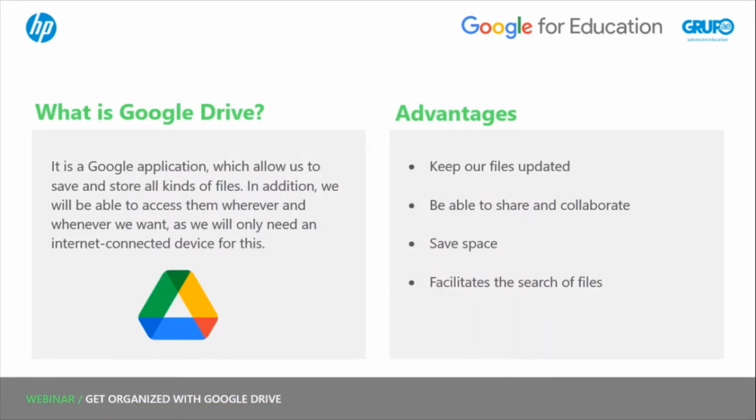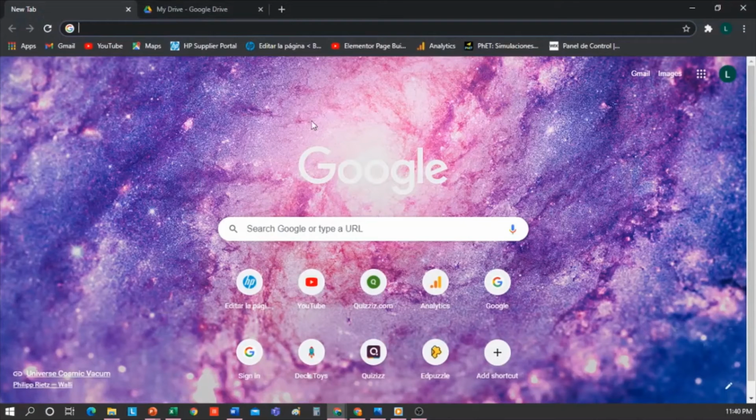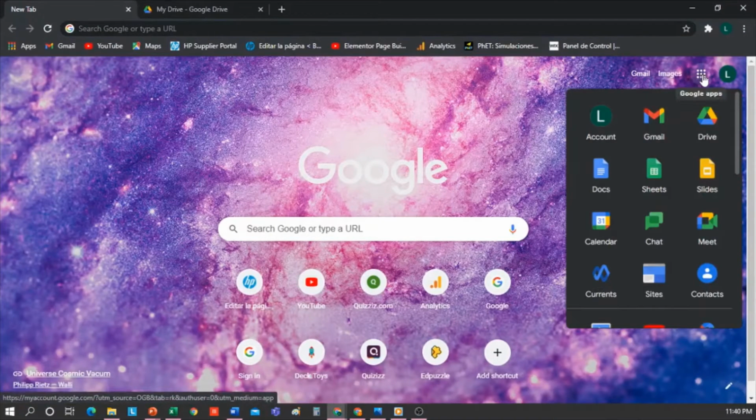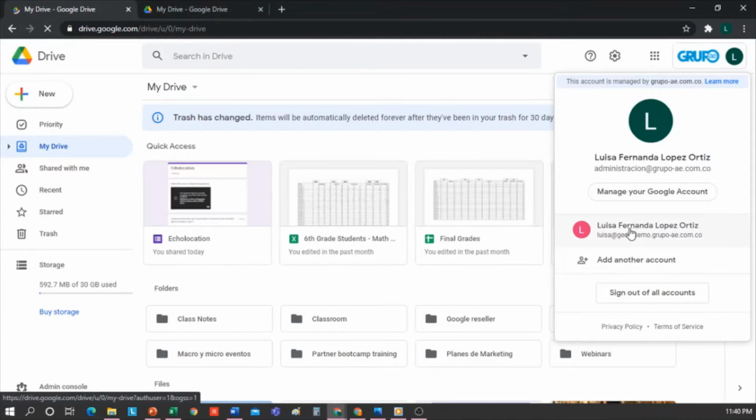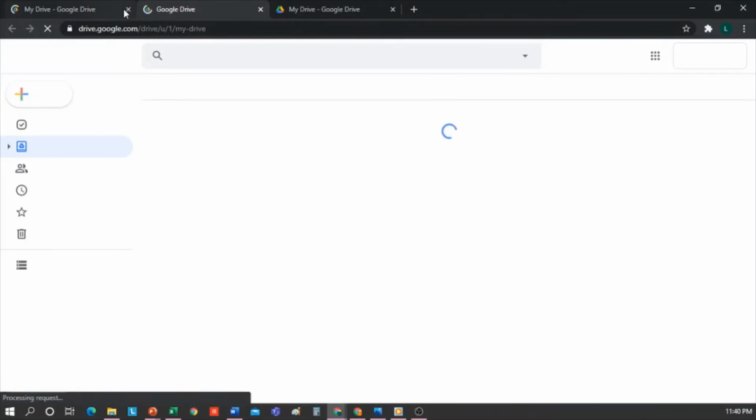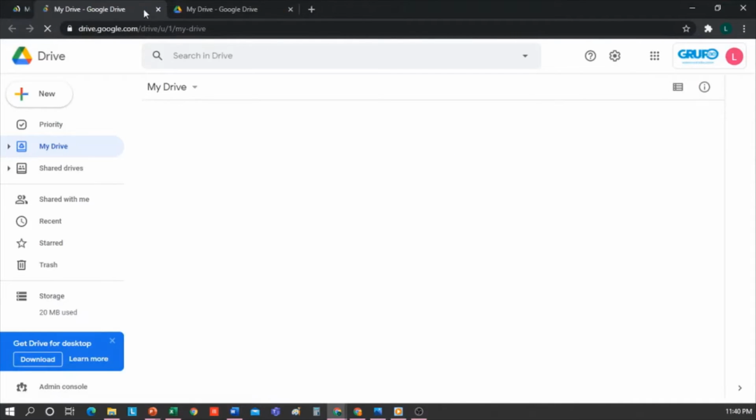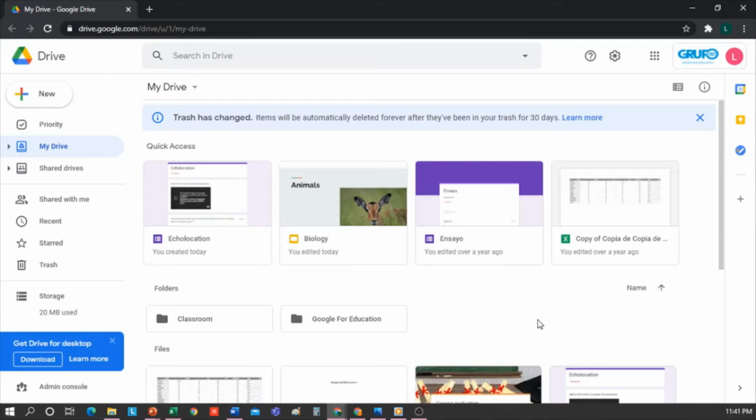I have Google Chrome open and I'm already registered for my account. So, to search Google Drive, I just have to click on the 9 dots where all the Google apps are located, and we're looking for Drive. Once Google Drive is open, in the left panel, we see the New button.